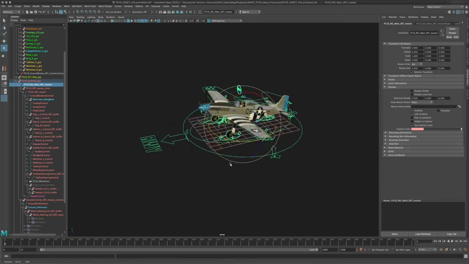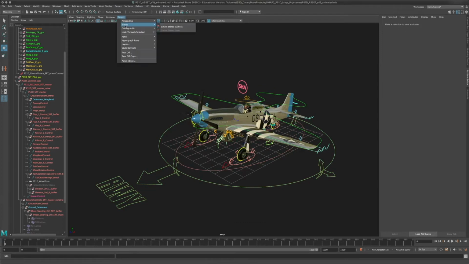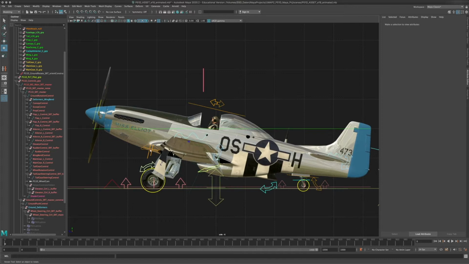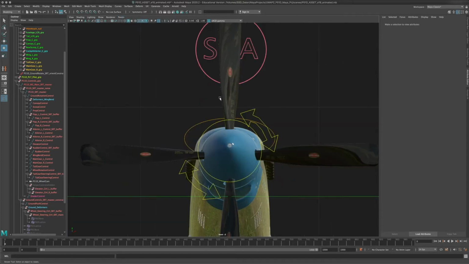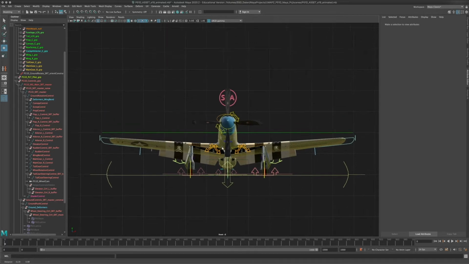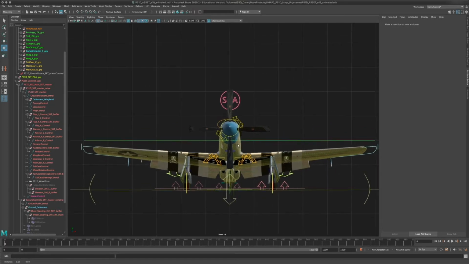So usually, and in this case I did, and you really should, because there's some things about rotation order that you sometimes have to keep in mind. The plane is looking along the positive z-axis. As you can see here, its up direction is y. So if I use the front camera in Maya, and Maya tells you which are the directions your asset should be oriented, you can see that's the front, that's the side.